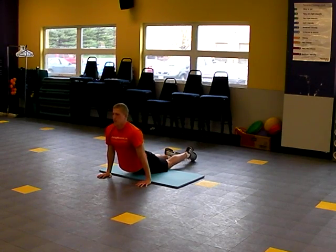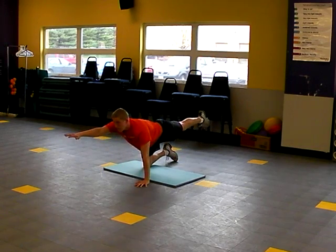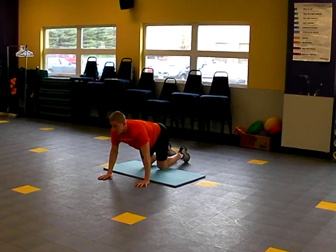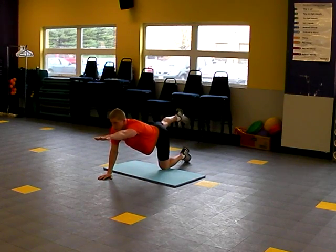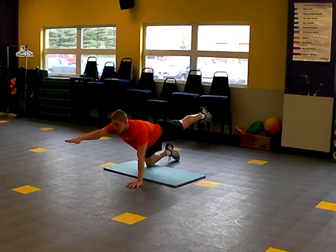And from this position, we're going to go to pointers. He's going to stay on his hands and knees. He's going to go right arm, left leg. Same thing, he's going to hold it for 2 or 3 seconds and then switch. The idea is to be actually able to hold a still position for 2 or 3 seconds on each one.